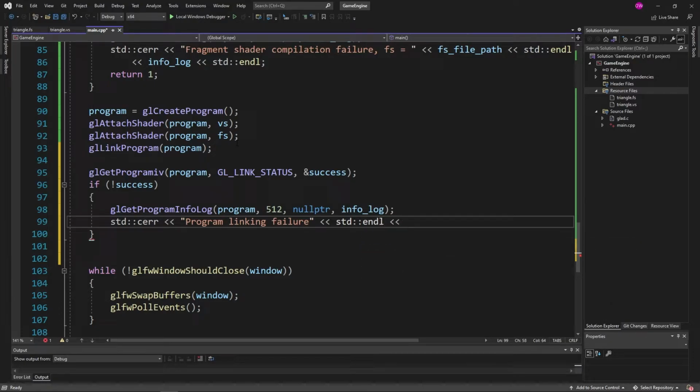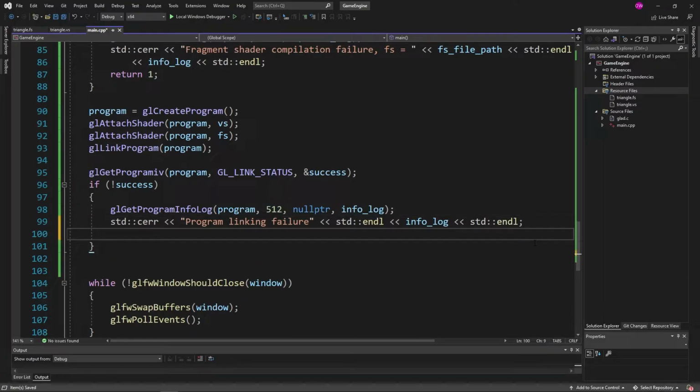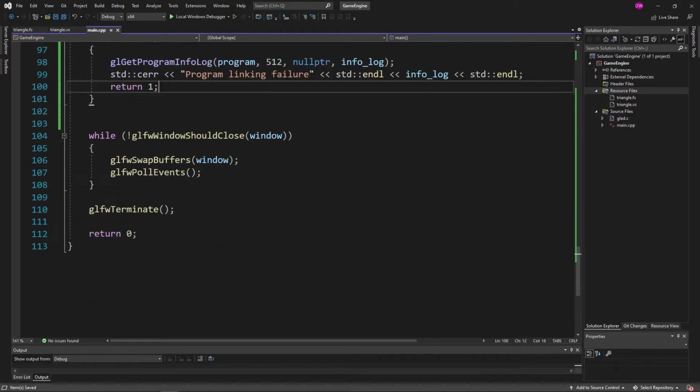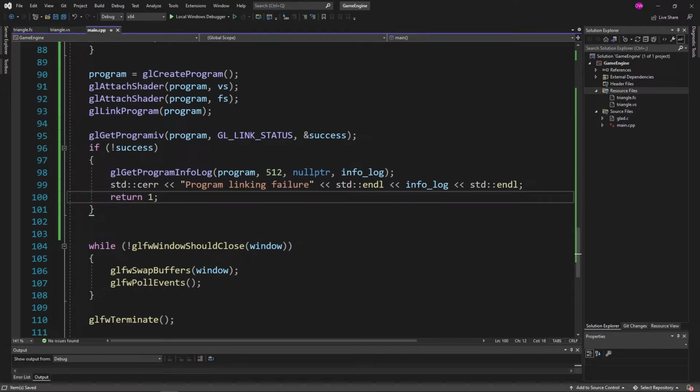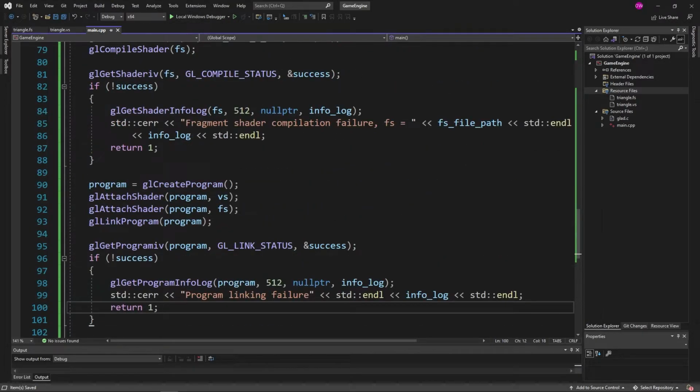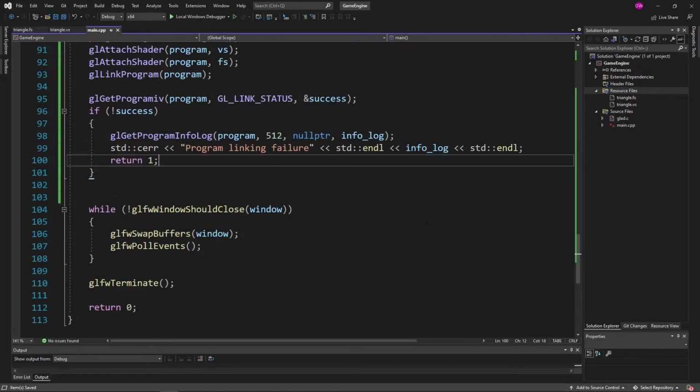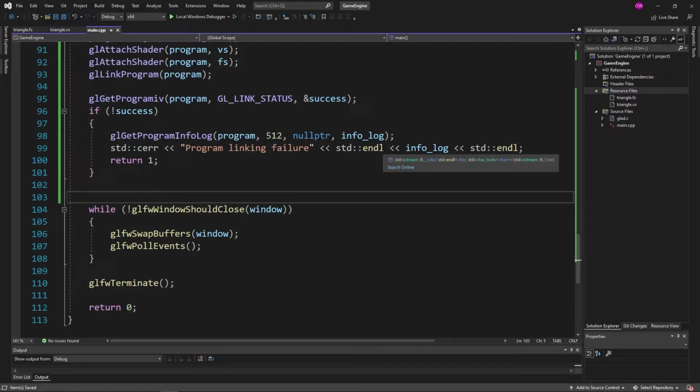We'll just end it off with our info log. Since it is involving all of our different shaders, we don't really need to specify which ones are occurring. I guess if you have multiple different shader files, then we'll need to fix that in the future. We're actually going to be changing a lot of the logging and how this is taken care of in the future. But for now, since we're only using two different shaders, inputting what shaders were involved in the linking doesn't really matter.